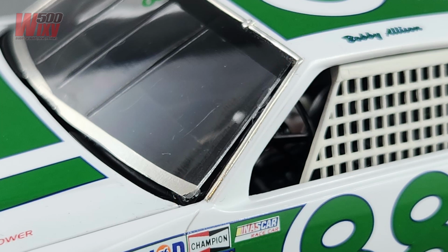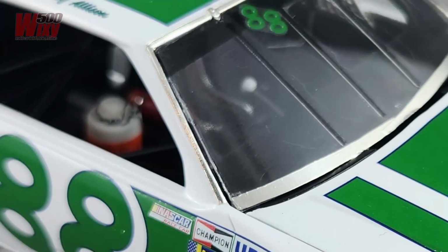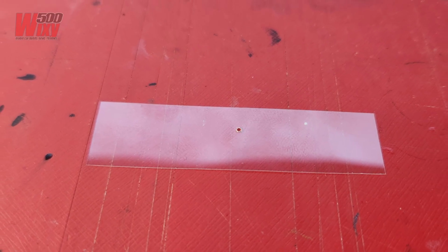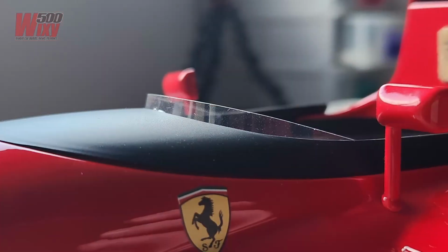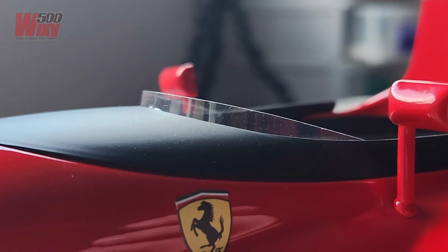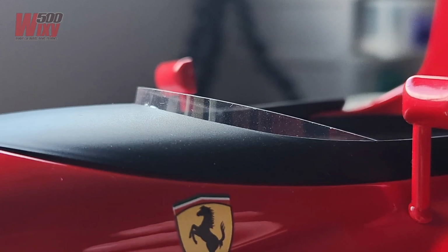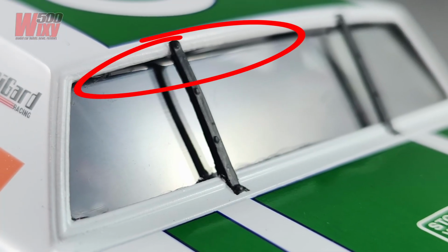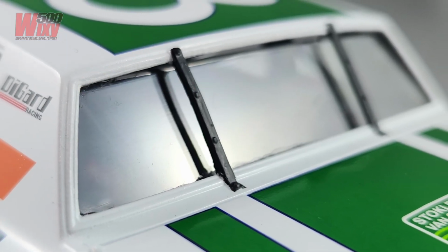In retrospect, rather than using the clear parts from the kit, I should have tried using a transparency film sheet and cut that to size to see how it would go. I've used transparency film for little wind deflectors on Formula 1 kits in the past, and I'm thinking particularly for the rear window, that would have been a far better solution than the kit provided glass.